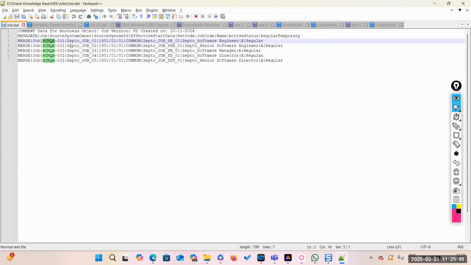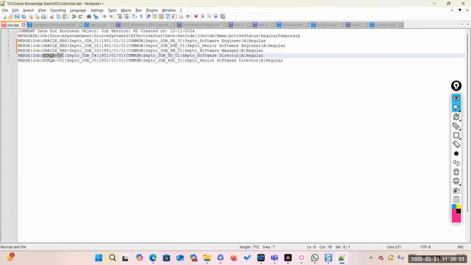What is the source system owner here? The same, because 0 here. So I want to remove this one and give Oracle EBS QA. And here also I'm giving the source system ID.